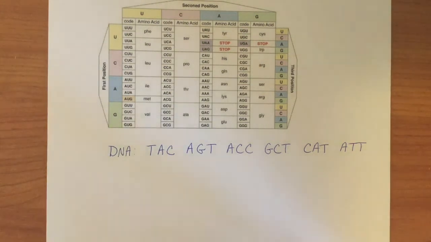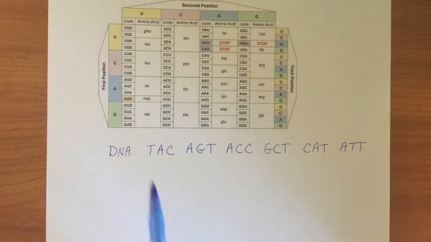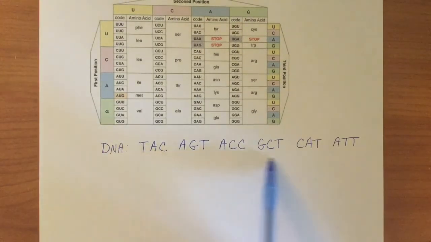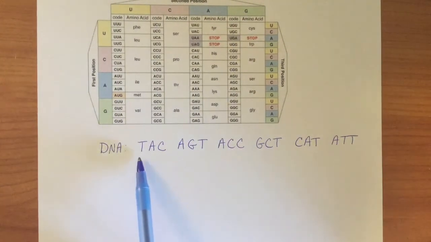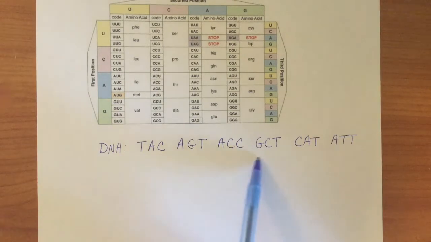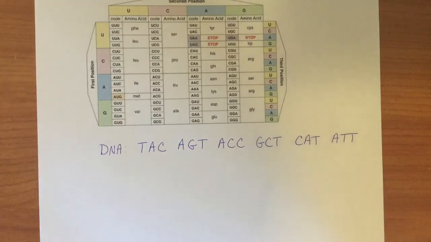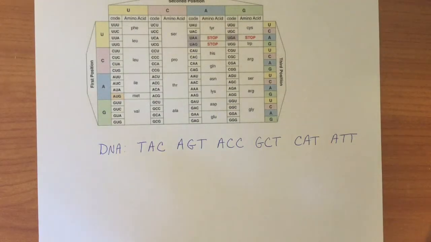I wanted to go over the question that was posted in Google Classroom as a sample question of something you would be asked to complete on a test or a quiz. What was given to you was a sequence of DNA. I can identify this as DNA because of the presence of thymine, so I know that it is in fact a sequence of DNA. The first job that you need to do, or the real goal, is to figure out what is the amino acid sequence that we would make from this particular DNA.